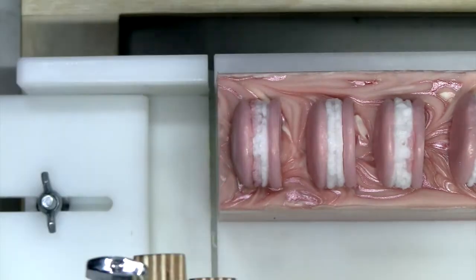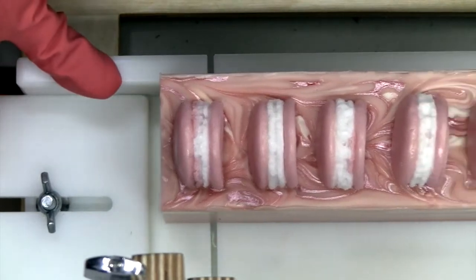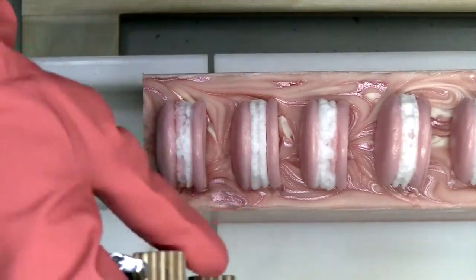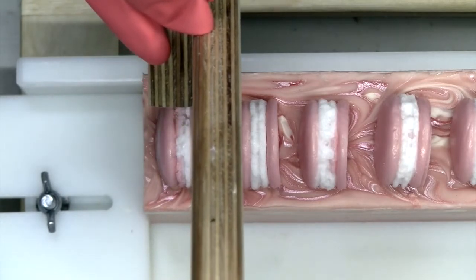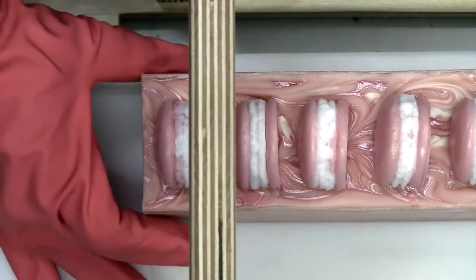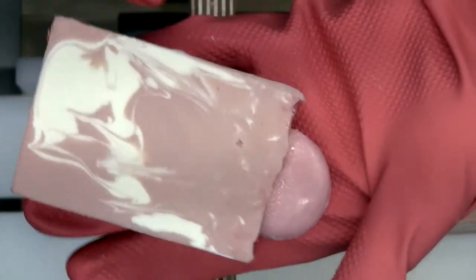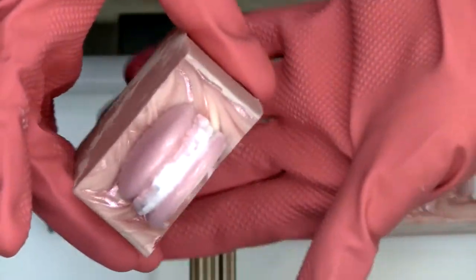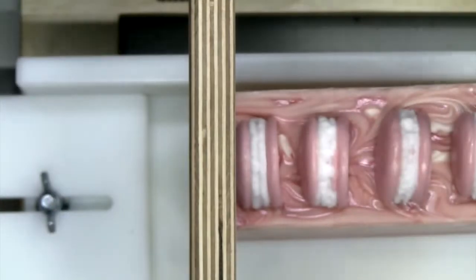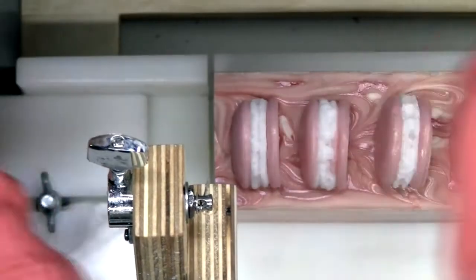pieces. This is one of the soaps in a series we came up with one night when we were out in Davis Square, Somerville. That's where we live in Massachusetts. Macaron was made with melting pour. Now she is the one that helped with that. Oops. Let's see if we can do that.